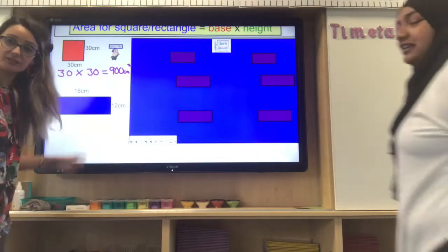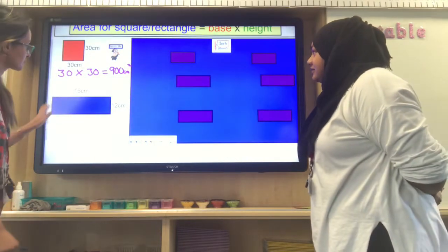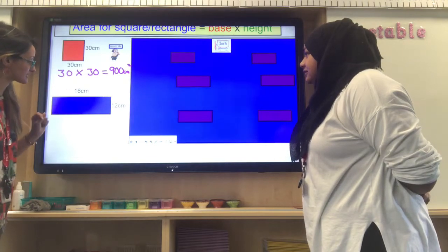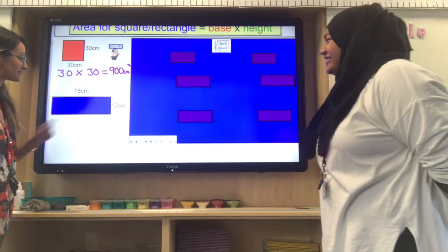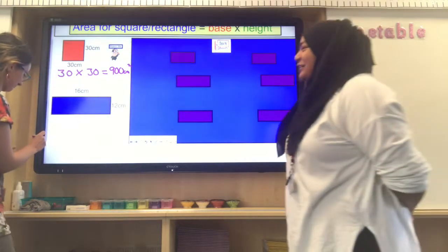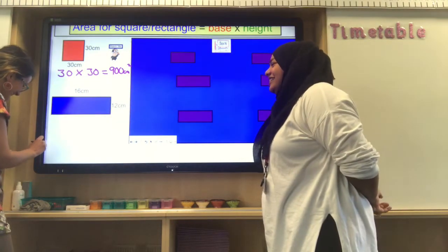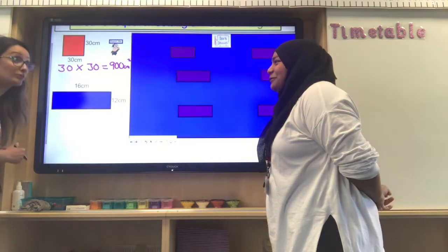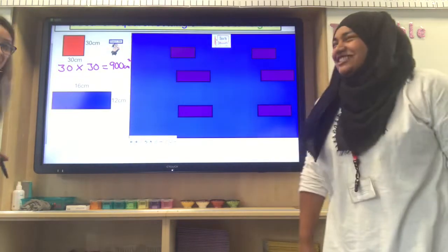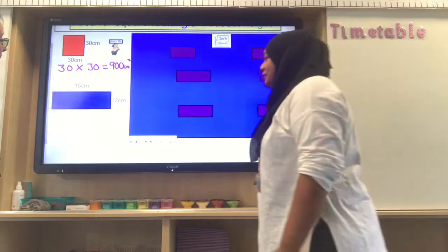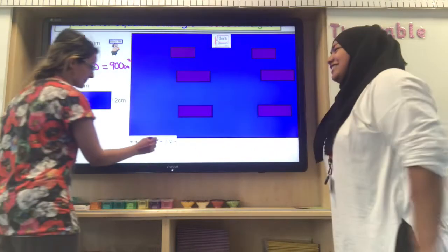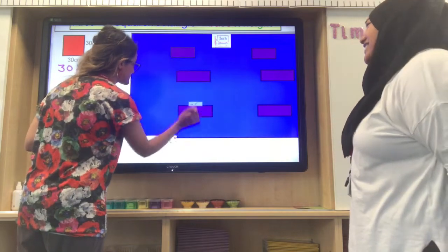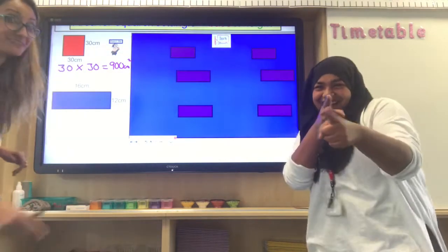Okay, so we're now going to look at area of a rectangle. We've got a rectangle here with the dimensions of 16 centimetres and 12 centimetres. Miss Mia, why are those dimensions different to that of a square? Well, Mrs. Gale, I'm glad you asked. A square is a regular polygon and all the dimensions are exactly the same, whereas with a rectangle, the length and the height will differ. So that's why you have two different dimensions. That's very succinct. Very good explanation. Well done, Miss Mia.